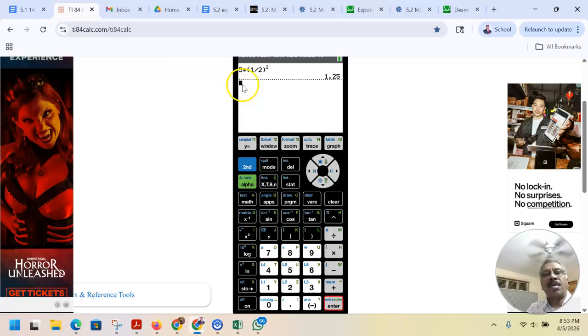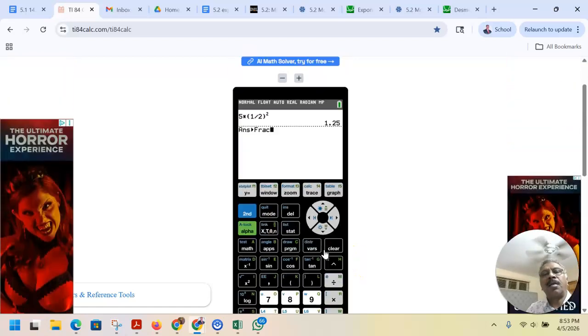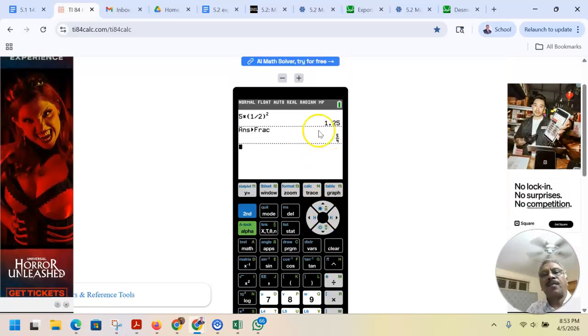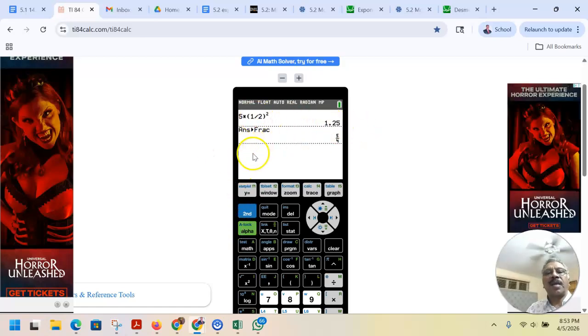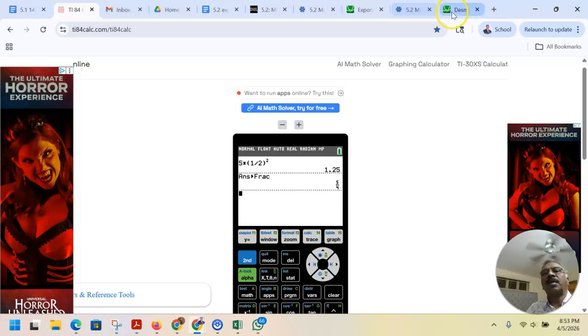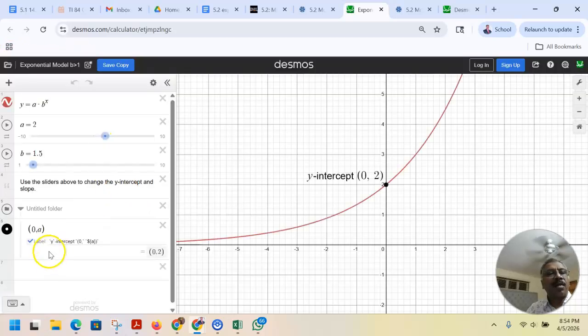But if you want to know how to change it into a fraction, you can click on math and say, okay, you want to write it as a fraction. So you want to change it to a fraction, FRAC, and then you enter, and again enter. You see, you get 5/4. So both are correct. So this is like changing from decimal to fractions, as and when you are using this. Or you can use your Desmos calculator also. So this, I can refresh, reload this. So you can use your Desmos calculator also.